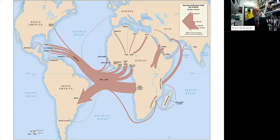The French would certainly take this view. Here are the British using their power to stop us doing something and then pretending it's a moral issue. And of course, the British economy in the West Indies is changing. And the only reason that the British are able to abolish the slave trade and then to abolish slavery as well is because the political consequence of West Indian merchant traders and plantation owners is ebbing away.